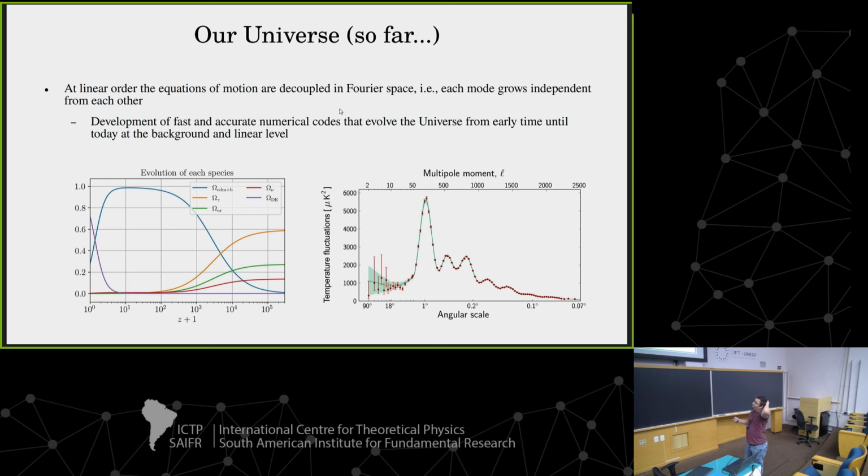In the beginning we have domination of photons, ultra-relativistic species, which are massless neutrinos, and then also massive neutrinos, which is given by the red curve here. And on the right, I'm showing the angular power spectrum of the temperature fluctuations from the Planck mission. You can see that we have very small error bars when we go to small scales. So these codes have pushed us to this new era that we call precision cosmology, not only from the data side, but also from the theory side, okay?